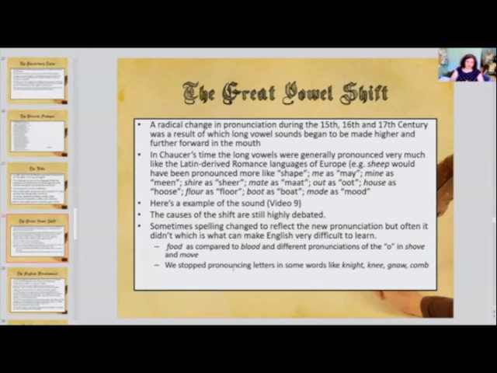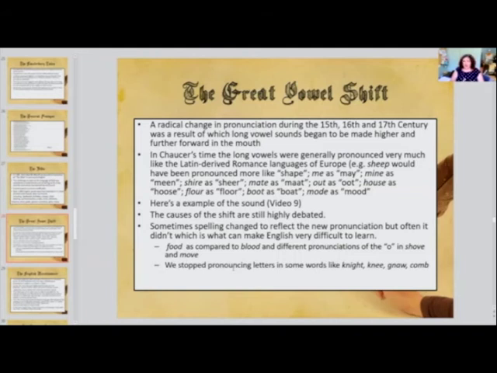So what happened? There's a lot of debate as to what happened with the Great Vowel Shift, and it was probably a number of factors. There's no consensus among scholars about any one of them, but some things have come up talking about the rapid migration of people after the Black Death, which caused accents that were forced to change to a standardized London vernacular. Jill, I'm not going to replay the whole thing right now, but I will also provide the playlist that I used today at the end. So if you want to go back and listen yourself, it is like a 4-minute long video. So I just want to keep the flow going, but I'm happy to send that to you afterwards.